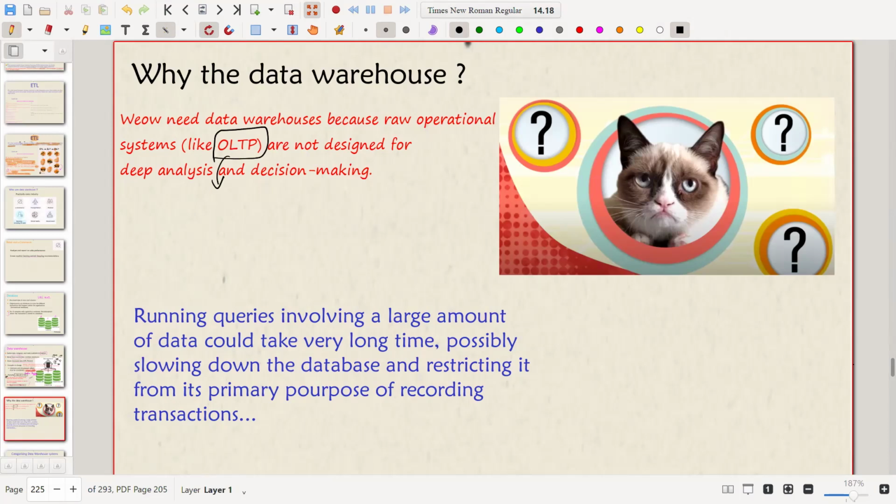Okay. So you can see ordinary database systems are not designed for analysis or decision making, right? So this is one of the reasons we need a data warehouse, because in a data warehouse you can consider these analyses inside the data warehouse. Therefore, usually any organization you take, those who are handling a lot of data, they should be having a data warehouse.